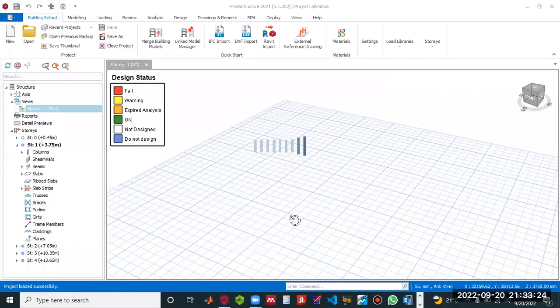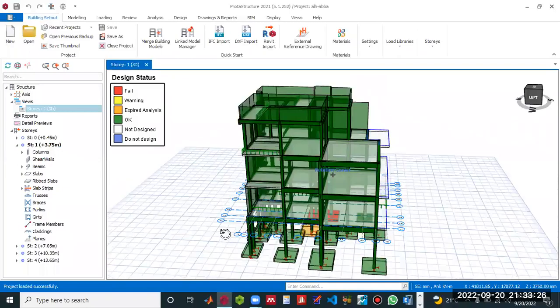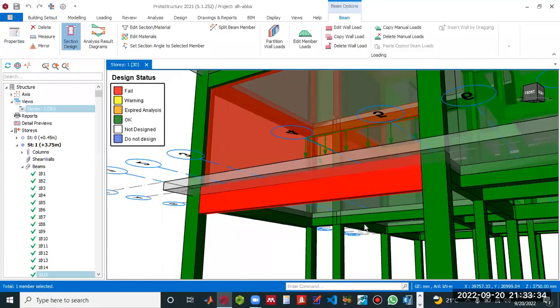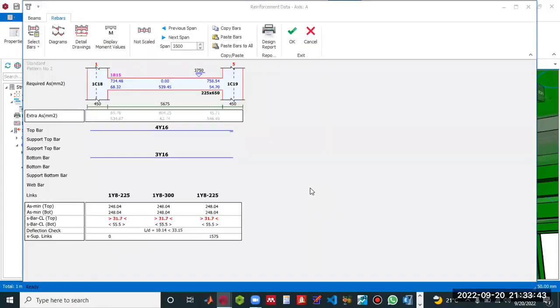So this is the structure that we worked on in the last week's lecture. I will click on this room automatically. I will go to the section that is the design of such section. I will click on OK. If I click on OK, a dialog box will open with the information of such a beam.